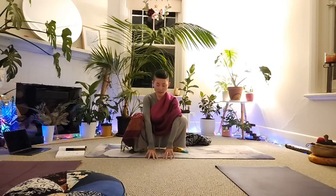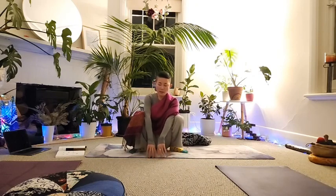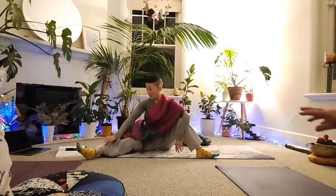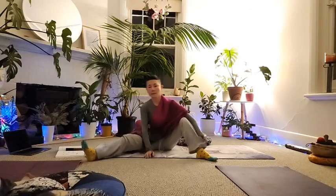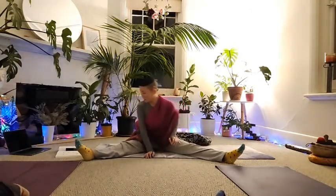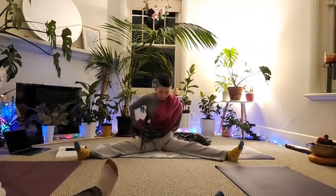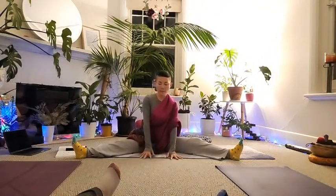Exhale slowly, transitioning to wide leg seated position. Simply remove your block, sitting on the floor. Wide leg, we're going to stay here for a little longer, now you're a bit more comfortable. Take a few moments, really just letting your feet relax a little bit before your forward fold. Adjusting your spine to see if it's straight enough.